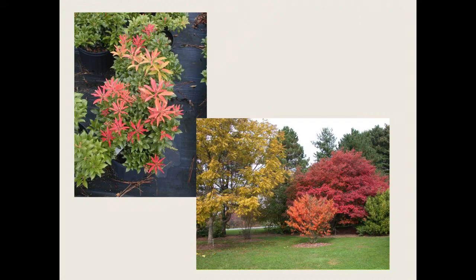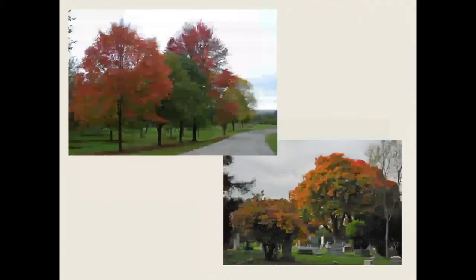Over on the left-hand side, here we have a Japanese pyrus that's showing its spring leaf color. We all know fall color foliage looks fantastic. Down here on the lower right-hand side, those plants aren't in the arboretum anymore, but I still think they're showing some of the excellent range of fall colors that we can have in our plants. Again, fall color. You're seeing things in the arboretum.